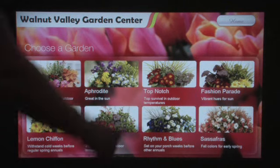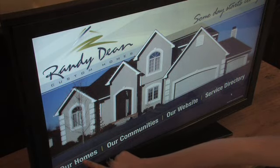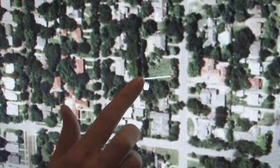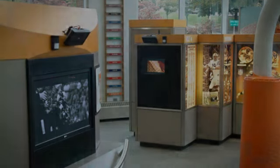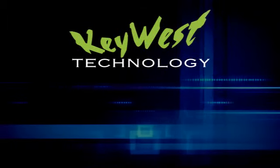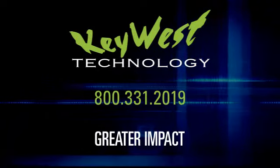We have seen three examples of how digital signage is meeting today's communications challenges, but there are thousands more. Worldwide, the use of digital signage is rocketing ahead of other advertising media. One estimate pegs the value of the digital signage market at $14 billion by 2011. What's fueling this growth is the ability to deliver more media for less money with greater impact. When you decide to get serious about digital signage, give Key West Technology a call and find out how your business can benefit from the digital signage revolution — delivering more media for less money with greater impact.